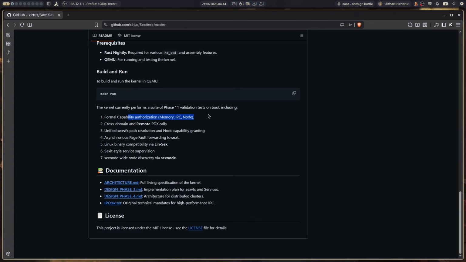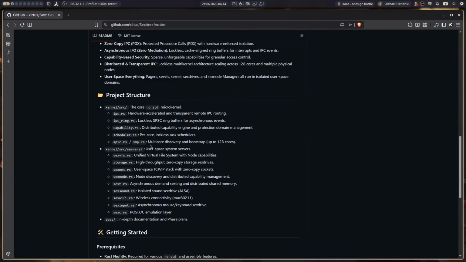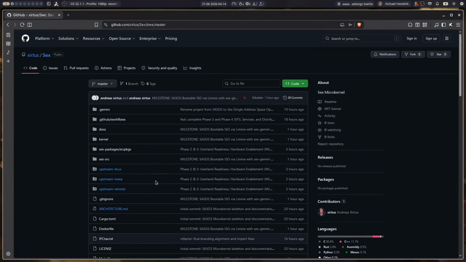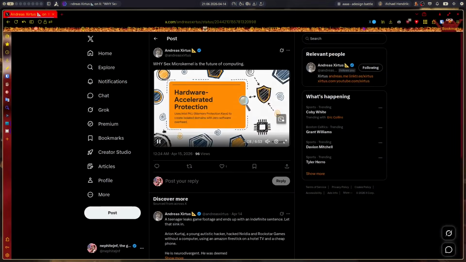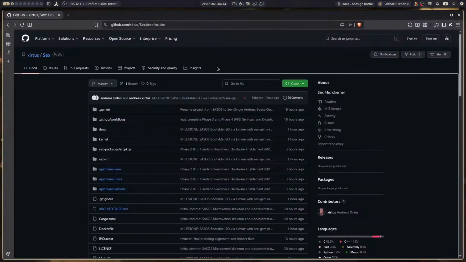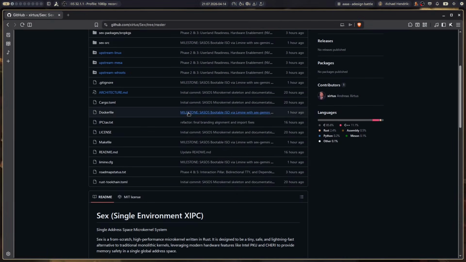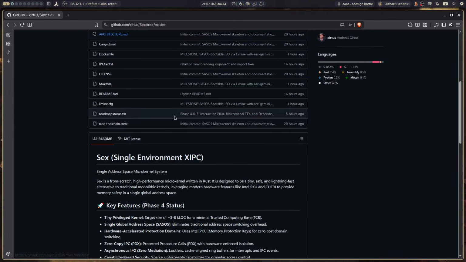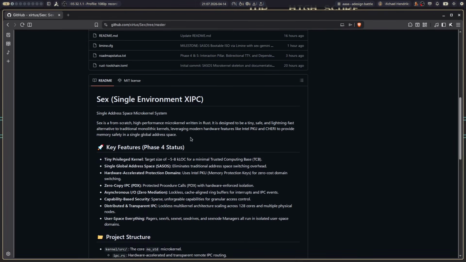Let's see, yeah, our IPC. I feel like we could have our IPC being sex messages, or sex messaging, either way, I don't know. But yeah, it's a very, very, very microkernel. I don't know, in all seriousness, if this works out, it would be kind of funny to see.